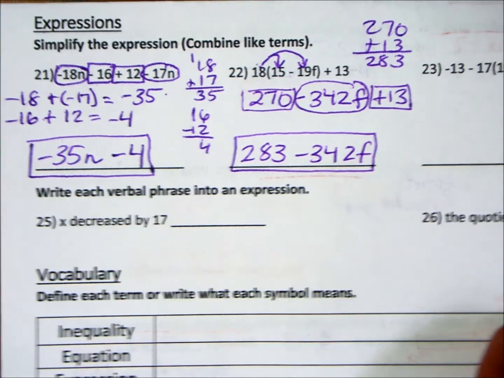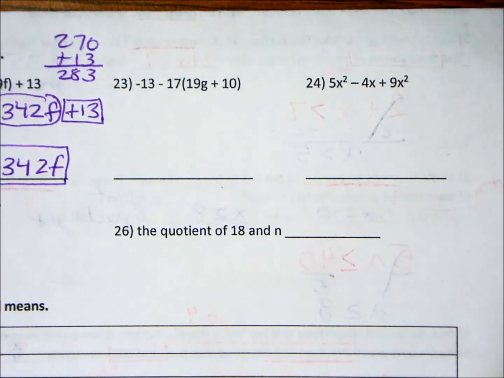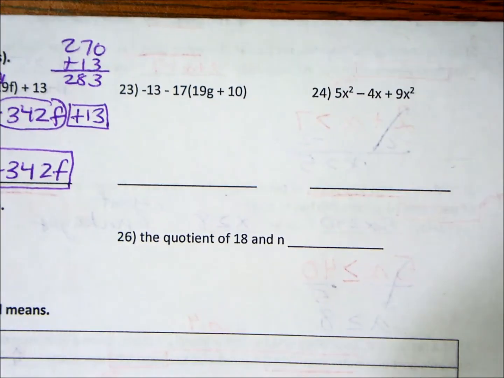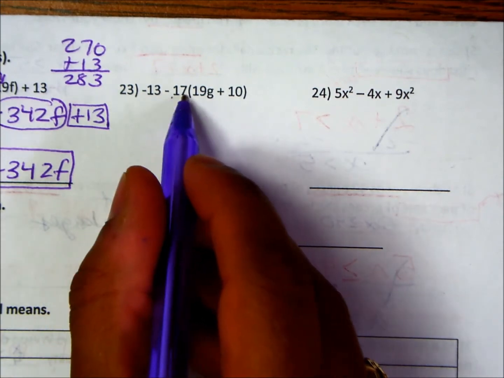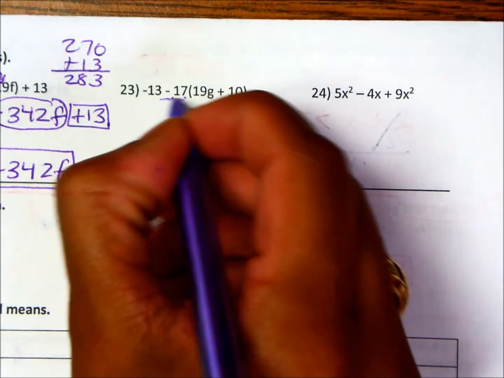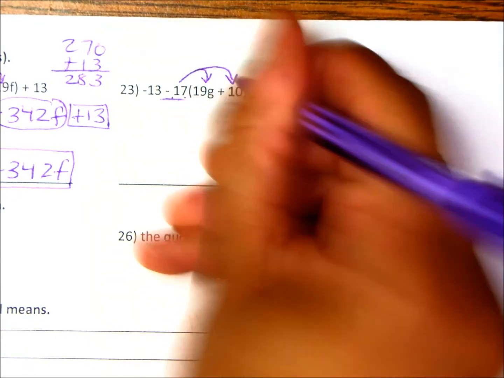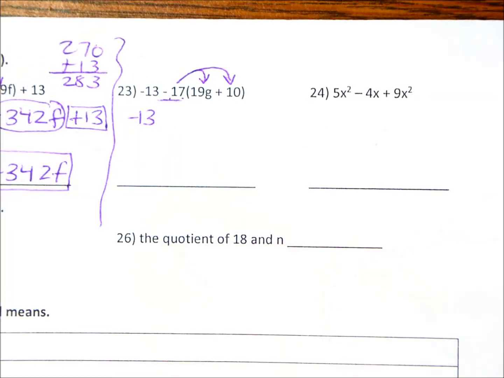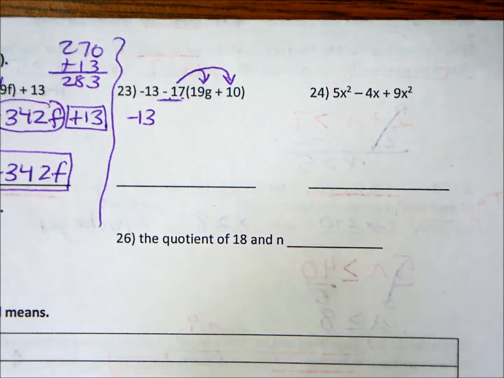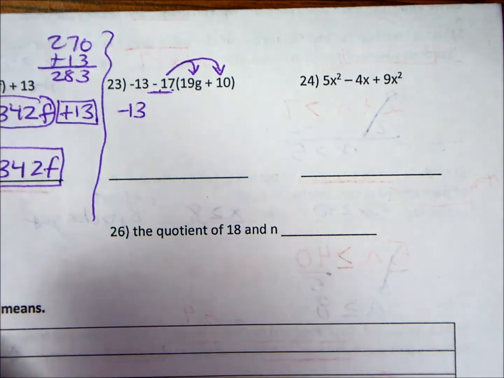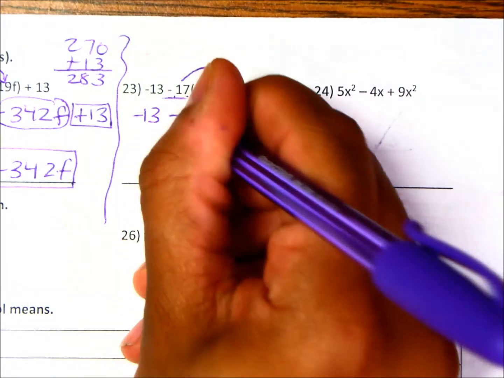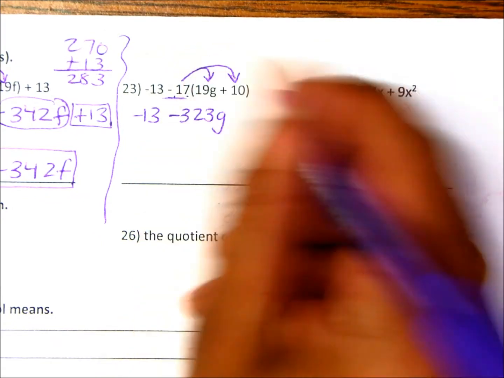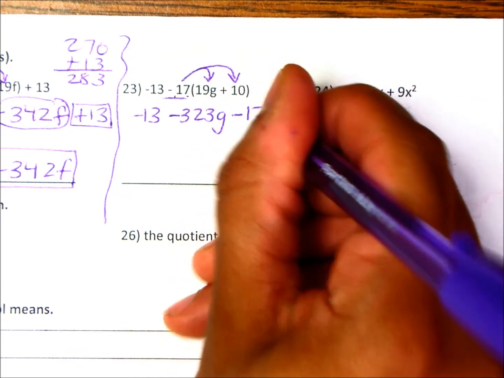Okay? Next two. Let's see if we'll make it. Again, there's a number right outside the parenthesis. You have to distribute. Especially when you have a minus 17, we're going to consider it as a negative 17 when we distribute, because when you distribute it, it is going to include that negative. Now, let me separate these. I know there's a lot going on. So, if I do negative 17 times 19, multiply like normal, you get negative 323G, because there's a G with that. Negative 17 times positive 10 is negative 170.